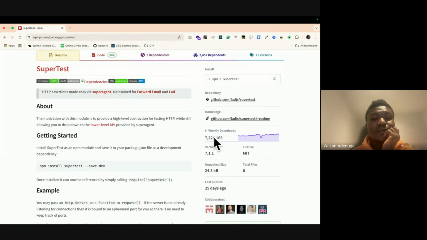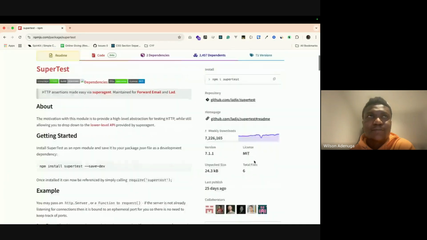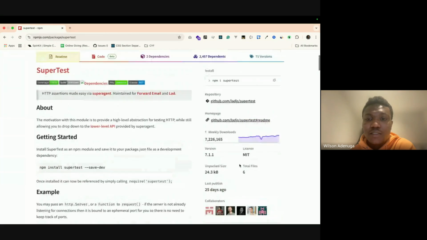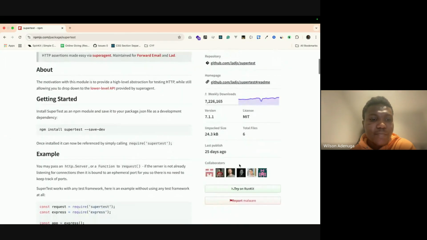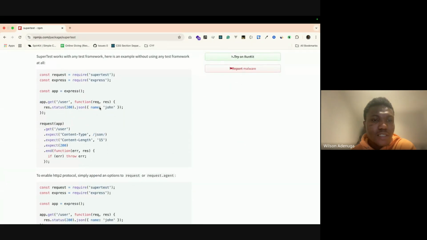It's very popular, right? Over 7 million weekly downloads. It's the go-to for writing your tests, and it's really well maintained. So that's some of the things I check for when I'm using a package. Popular, well maintained. So this is an example, right?